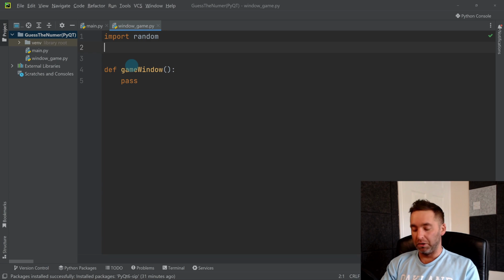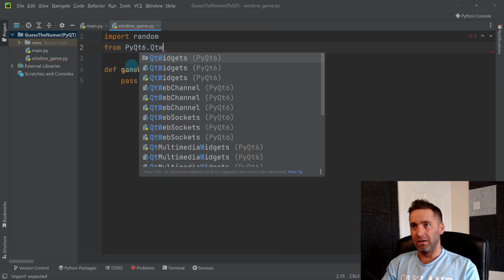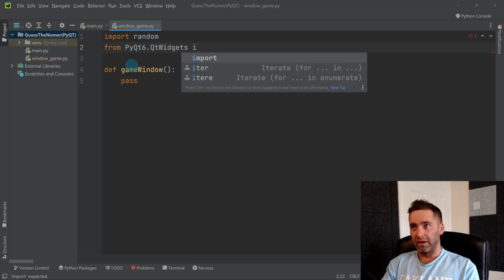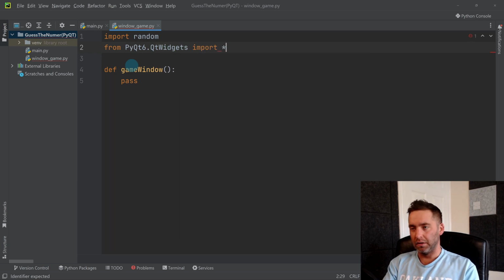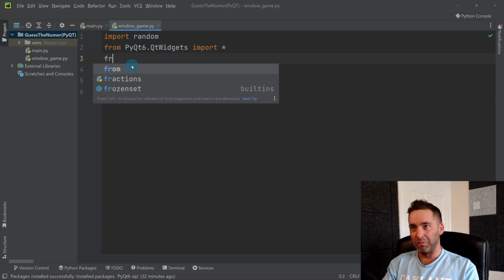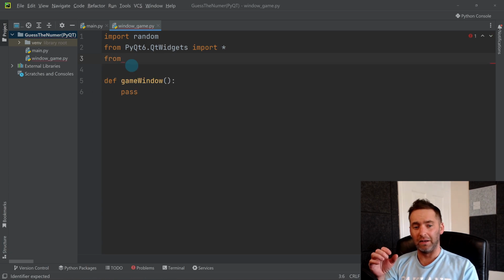So I'm going to also want a few things from PyQt6. So I'm going to want QtWidgets, and I'm going to say import all. Again, being a bit lazy. It would be nice, especially if this is like your A-level project, to see absolute references. It's not the end of the world if you don't, but you know where it says like from PyQt6.QtWidgets import blah, blah, blah, blah, the different classes and functions you've used.